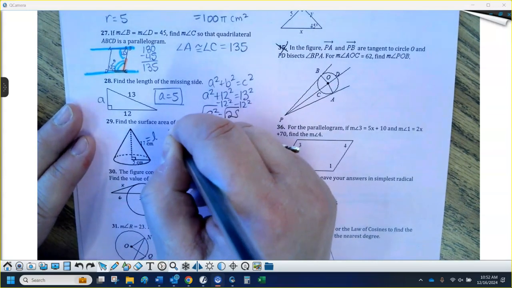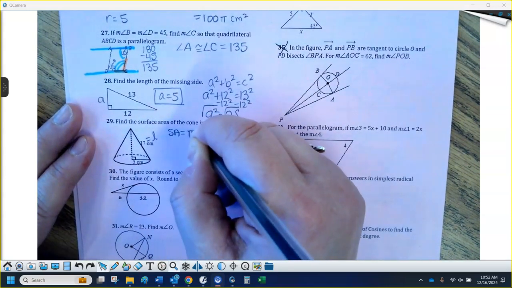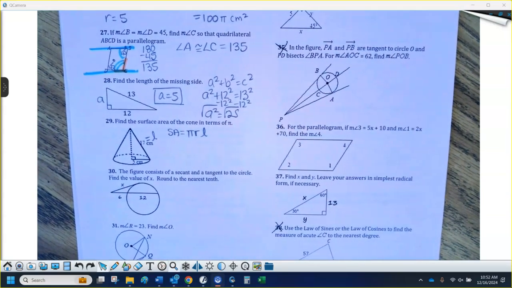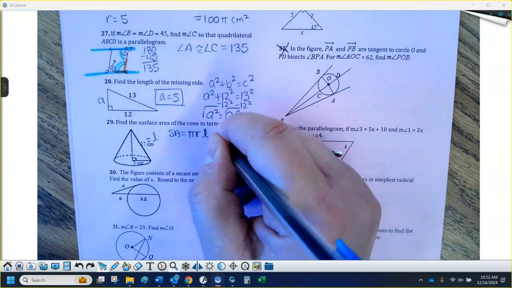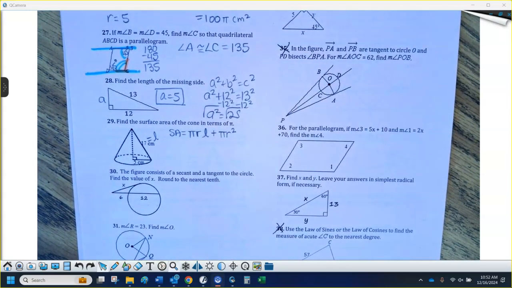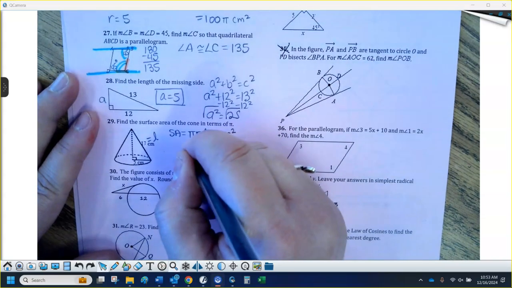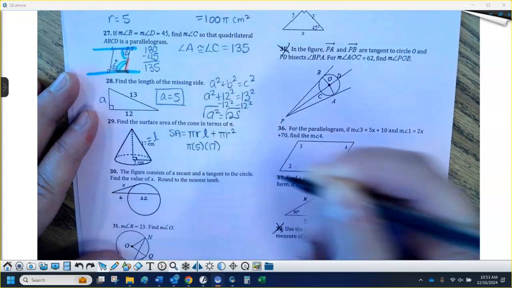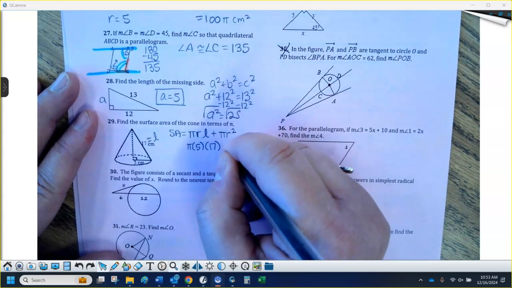Surface area of a cone is pi times the radius times the slant height. That gives you the part that wraps around the cone. And then the area of the base, which is just a circle, so that's pi r squared. Now, this is kind of tricky because it's going to ask you to leave it in terms of pi, and we have two terms in this. So the radius is just the 5 in the diagram. The slant height is just the 17. I didn't have to calculate anything. They gave it to me.